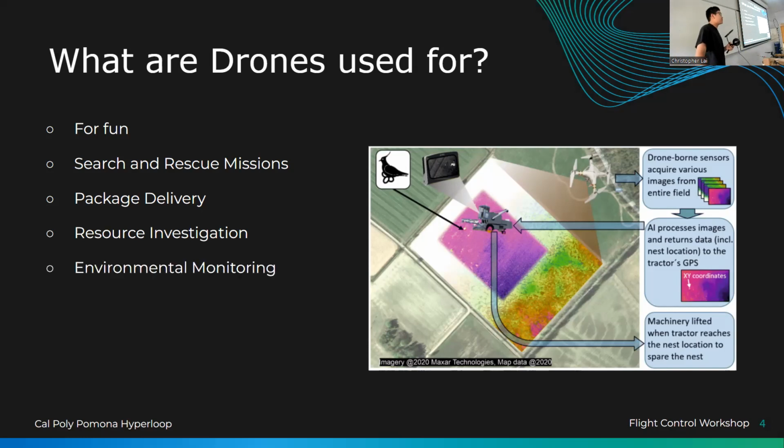Environmental monitoring, oh, this one's good. So many applications these days, or many farmers these days, actually use drones as surveillance for their land. So they can dispatch a fleet of drones to go look at a patch of strawberries, for example. And then the drone's intelligent camera system is able to pinpoint which strawberries are bad and let the farmer know exactly where they are. Again, increasing the efficiency and productivity of work. Drones are very efficient.